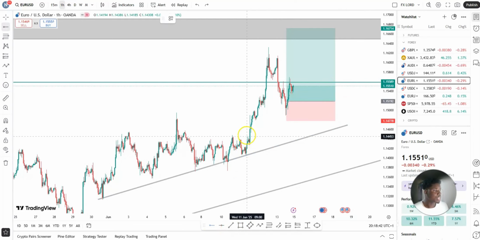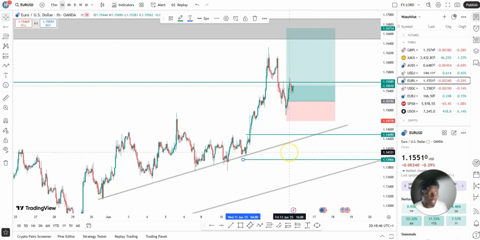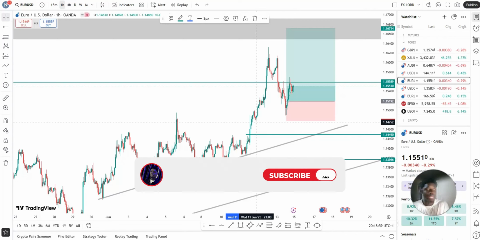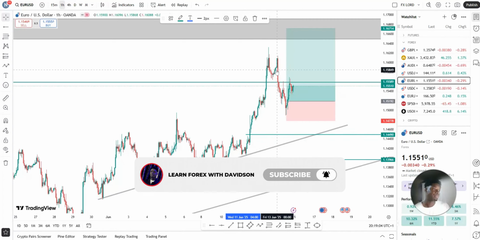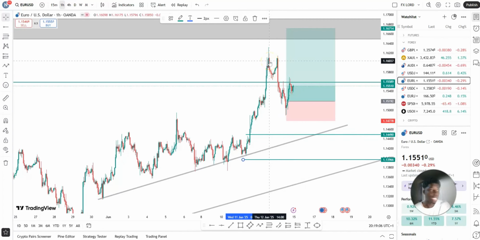So what this does is, let's say I was going to get into the market at this level with my stop loss just below the trend line. Let's say I missed this trade, maybe I went clubbing, maybe I went to price the latest Rolls Royce, and before I came back, the market had already moved from this level. I'm like, oh damn. Since the market has already moved, there's no point of me getting into the market at this level, because I'm just going to lose my money, right?